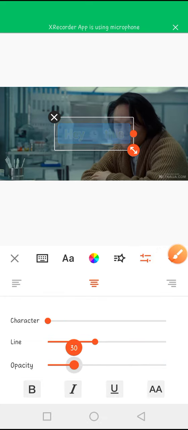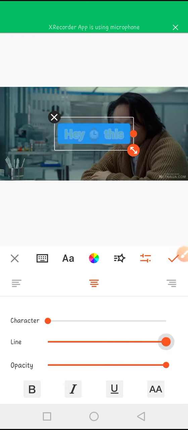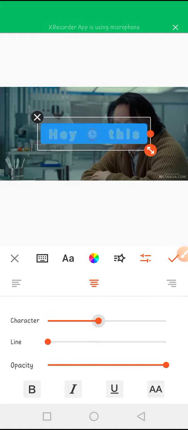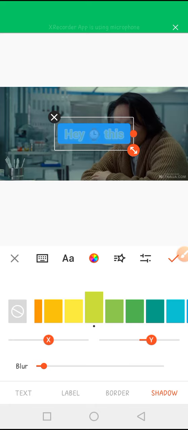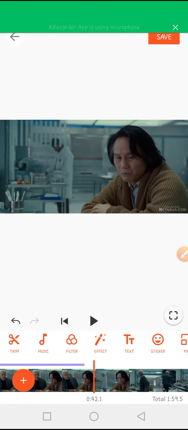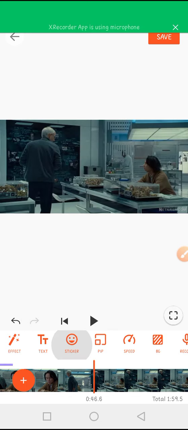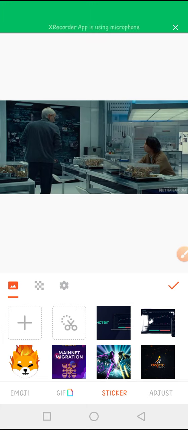Also, the opacity, you can reduce this, you can add this. It all depends on what you want to do. What I'm just trying to do is show you what you can do. So it's now left for you to calm down and use what you want to use very well.